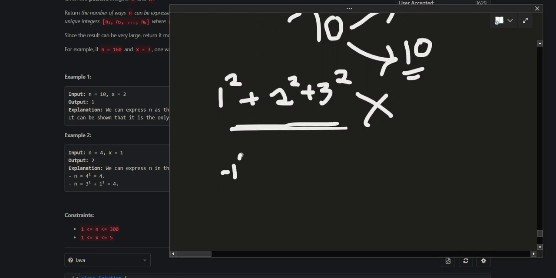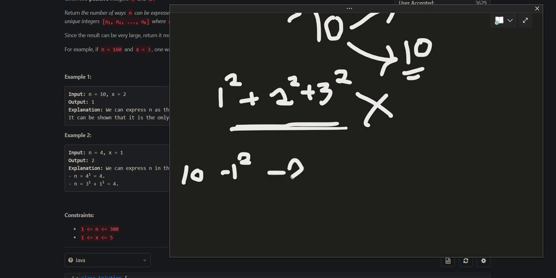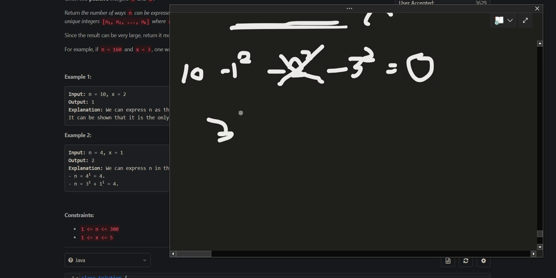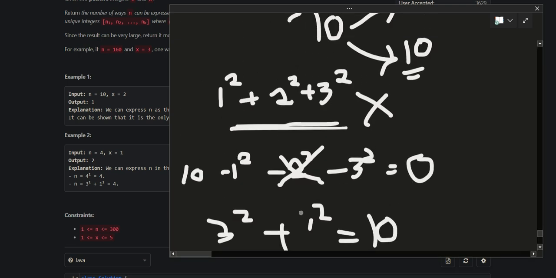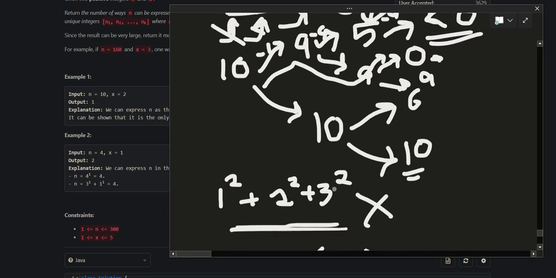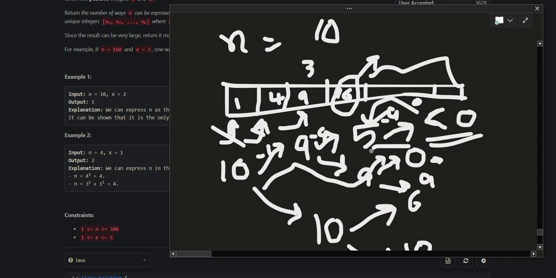That means subtracting the first element from 10, not subtracting the second element from 10, and then subtracting the third element from 10 resulted in a value of 0. So that means 3 square plus 1 square would be equal to 10. So this is one of my possible answers. So this will return 1.